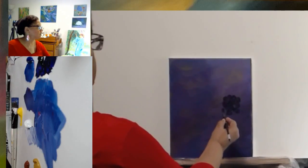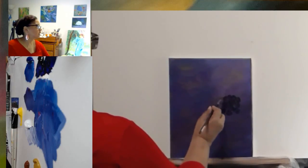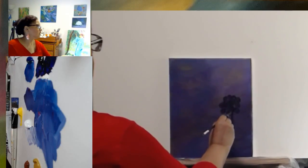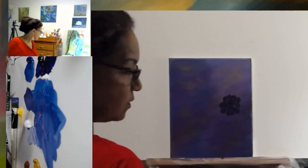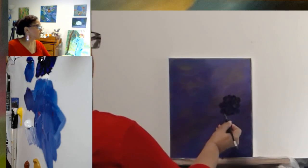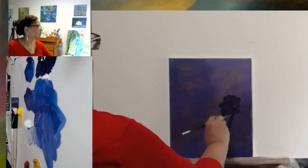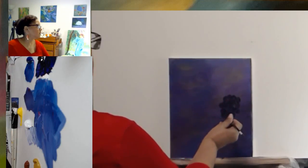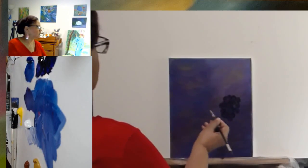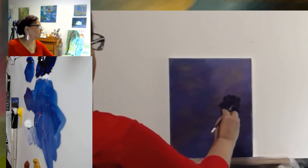So it's all in the twisting of the brush. I'm just throwing some on there. It's all in the twisting of the brush. If you have an angle brush, you're all set. And I always try to get everybody to use these angle brushes, because they make drawing on your canvas a lot easier. I was going to draw out the basic shape of grapes with the chalk, but you'll get it when you see it. You will get it. All right.